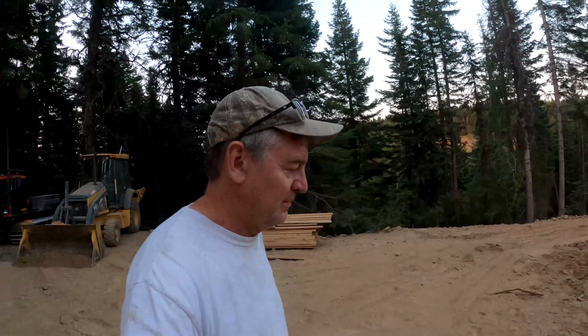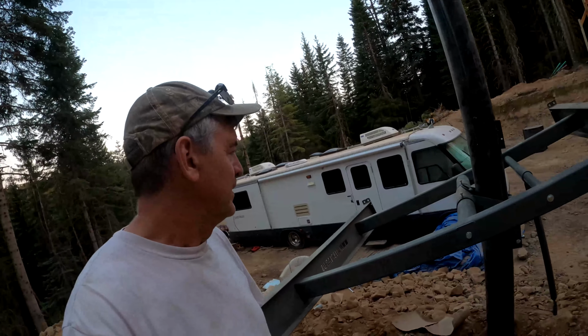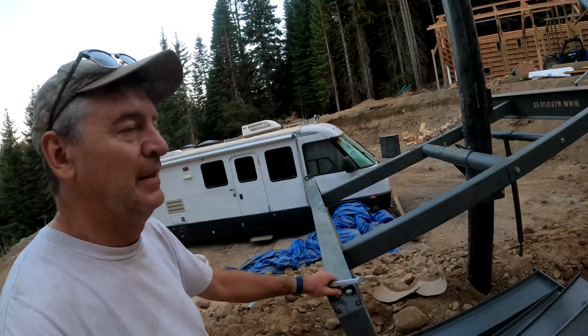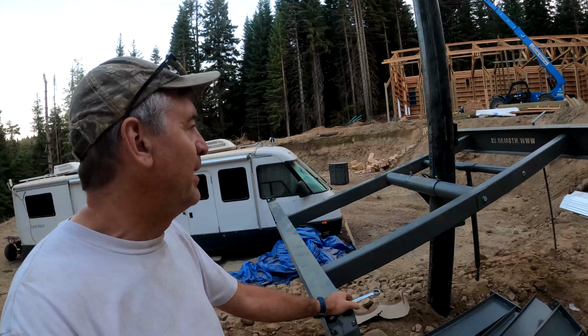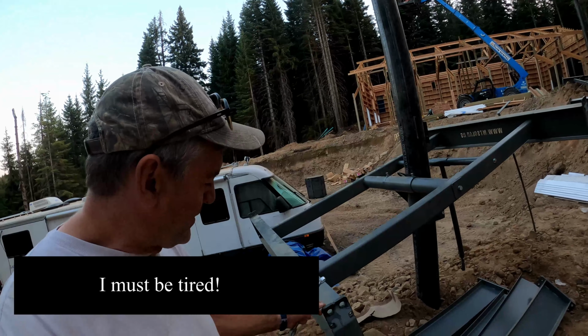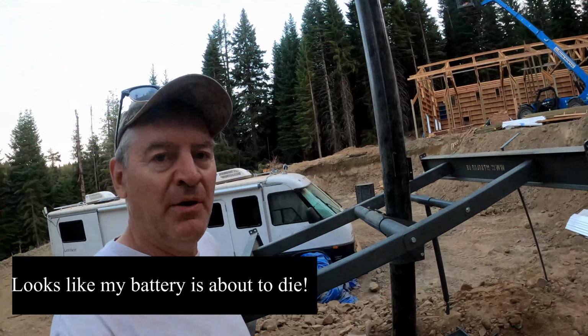All right, we got some progress here. On a Sunday, we assembled three solar mounts, and this is what they look like. So these solar mounts are heavy duty designs made by Mountain Solar. And the reason I like these is that they could get above the snow load.